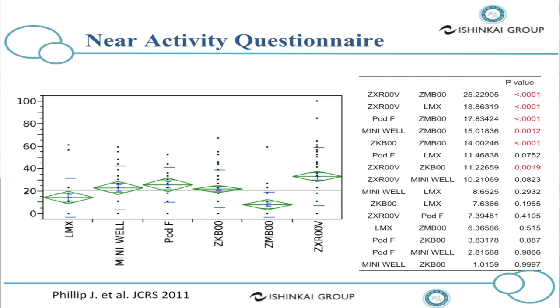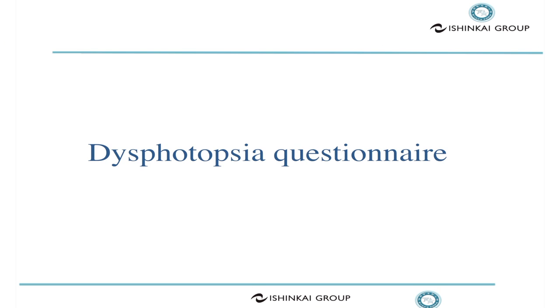There was a significant difference in the scores. A high score indicated increased difficulty. Mini Well has better scores. Near vision tasks were easier to perform than with the trifocal lens.